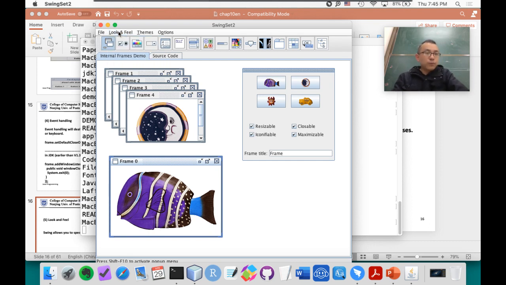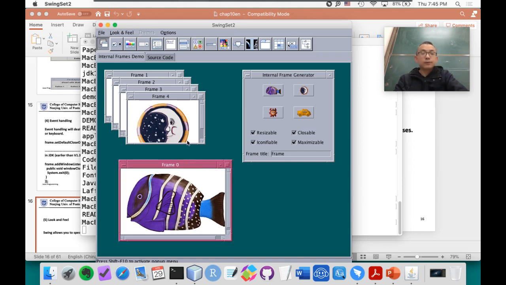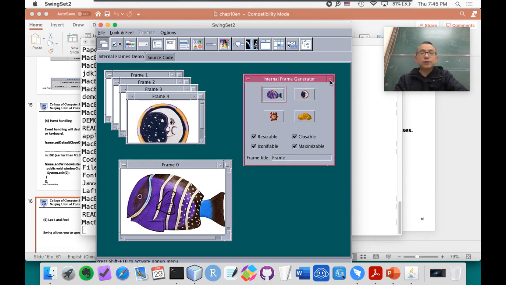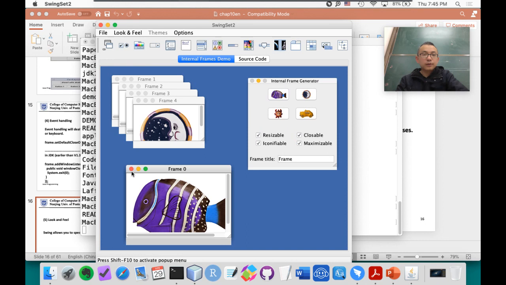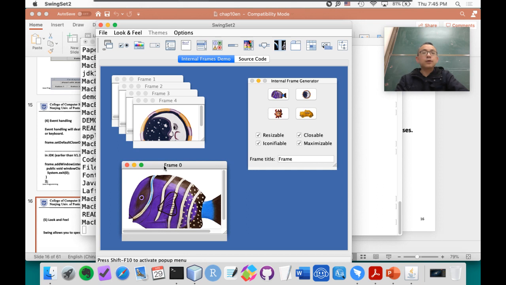But if this code runs on Unix with Motif, what does it look like? For example, the Motif look, the Unix look, like this. So that's different. The control buttons are different. On a Mac machine, the close button and window are totally different. And if you run on a Mac, what does it look like? Yeah, this is Mac. The close button is red. And this is Windows. And other kinds of components, because they have different look and feel, look different.